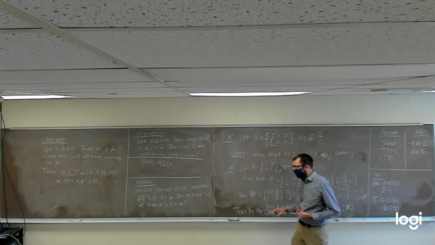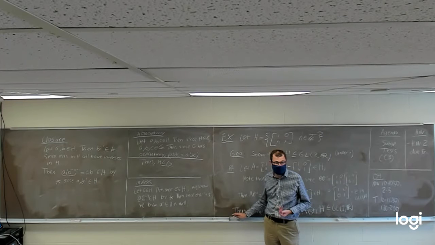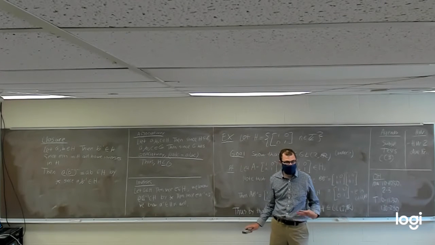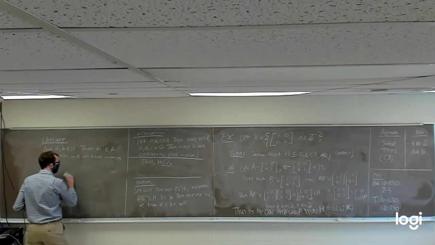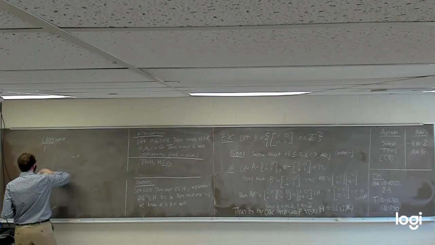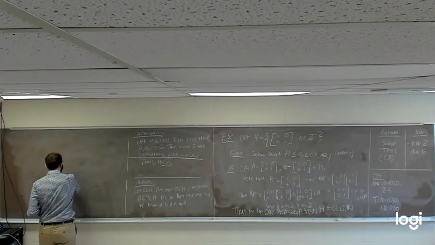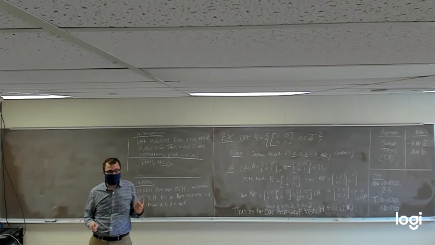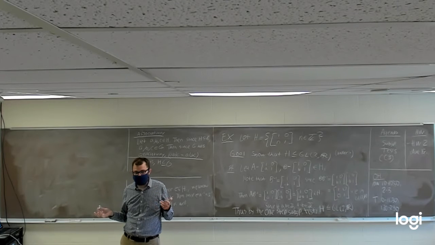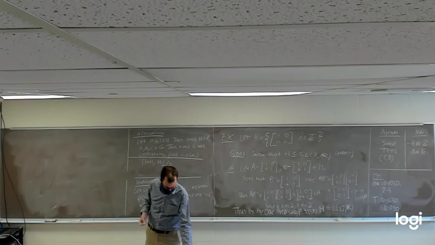Okay, now that we've done it with one step, let's talk about how we can show it in 2 steps. Less efficient. This next one is going to be the two-step subgroup test, which is basically going to say if you have a non-empty subset H of G, you can show that H is a subgroup of G just by proving closure and inverses. No need to check identity, no need to check associativity.